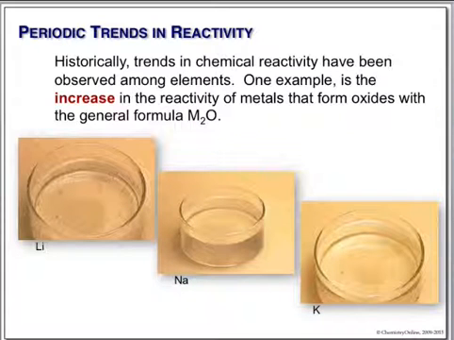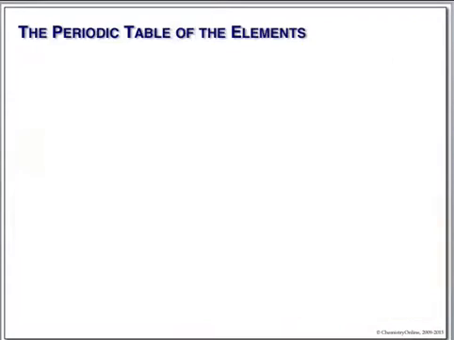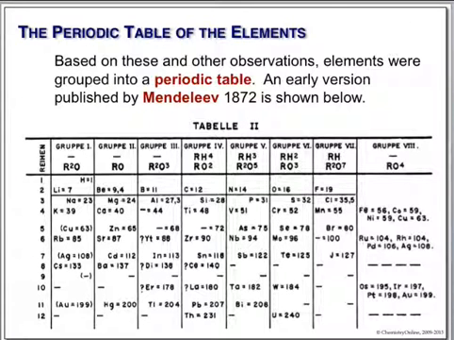Well, this is what we mean by chemical properties. And based on this, Mendeleev came up with a periodic table that looks something like this. Now, he misspelled table, of course, and also misspelled group, and I guess that's supposed to be period. He was Russian. But you'll note here that for metals that form 2 metals and 1 oxygen, he was able to place lithium, then sodium, then potassium, etc. Cesium is down here. Cesium, if you put it in there, it reacts so violently that it explodes the second it touches the water. So we don't have to spell it out. So this was actually an amazing undertaking.